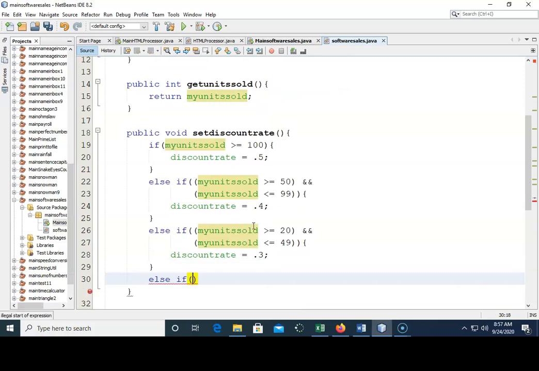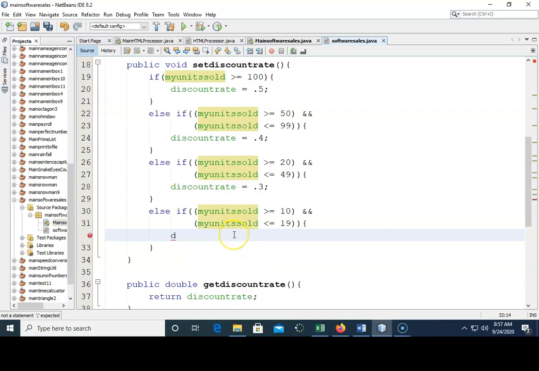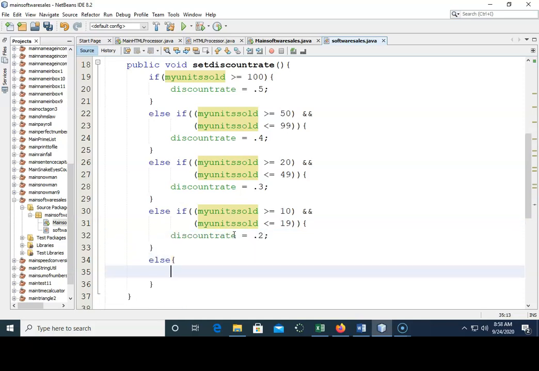Else if my units sold is greater than or equal to 10 and less than or equal to 19, then the discount rate is equal to 0.2, else discount rate equals 0.